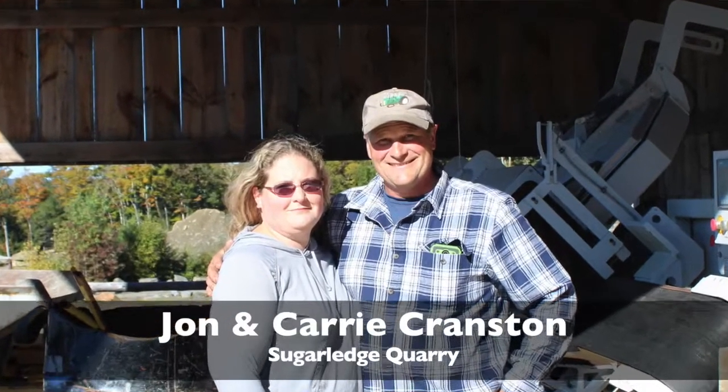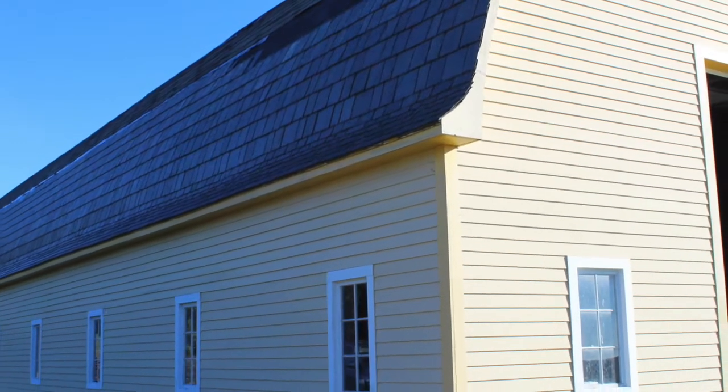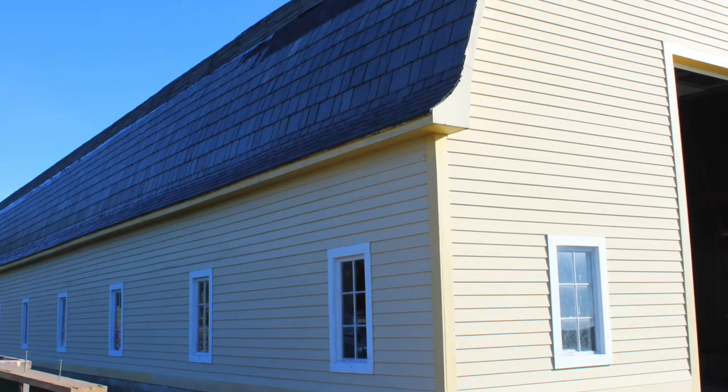Good morning. Here we are again at Sugarledge Farm with John and Carrie Cranston. They've been putting on our slate shield with the random pattern, 10-9-7-12-6-8. John, doing a magnificent job. You folks should be here to see how good this is. Guy is a professional slater.